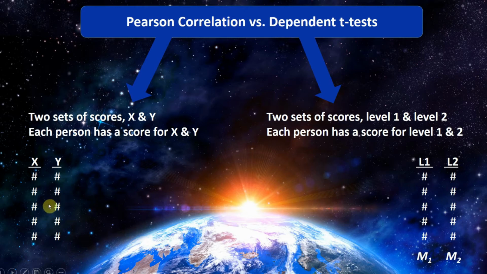All right, over here, the question you're asking is different. You're not going to compare the two means. You want to know what happens to scores on, say, variable y when you change scores on variable x. So as x increases, what happens to the scores on y? You're not interested in anything to do with the means. Not at all, okay?